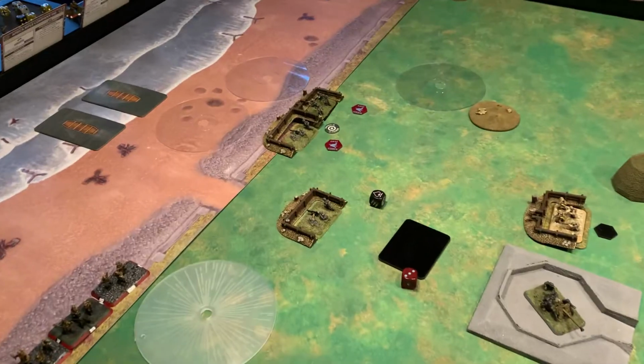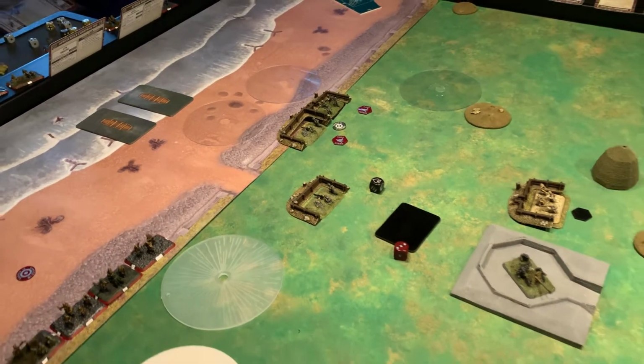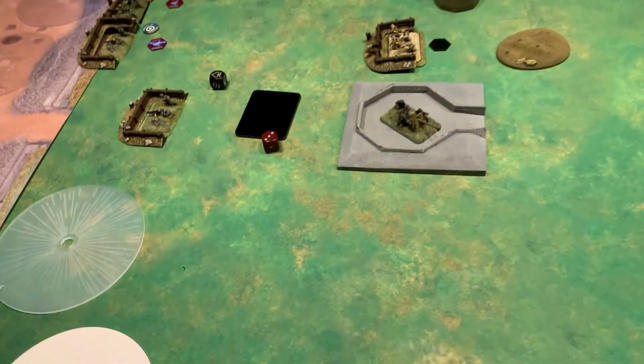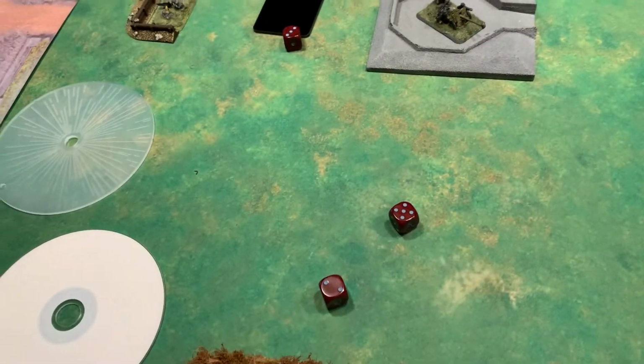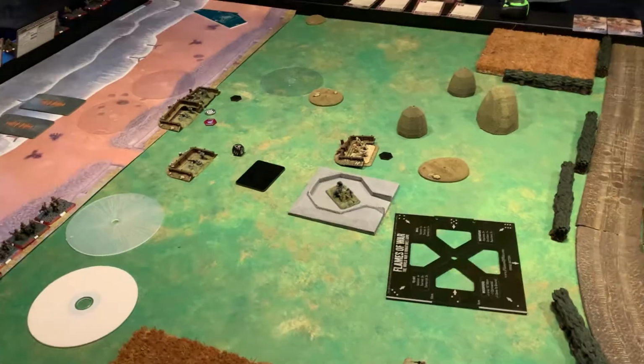He killed the machine gun right over here. Which one did you get? Oh, with the mortars. That's right, yeah. Oh, so those guys got to see if they're unpinned. All right, guy in the end is unpinned. All right, so now we're going to go to those tanks.